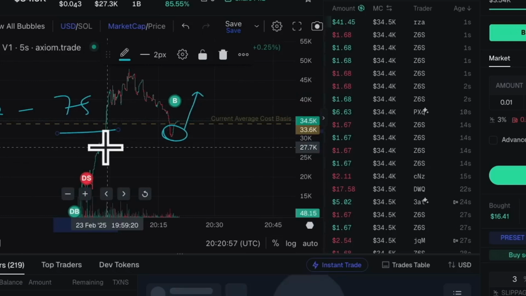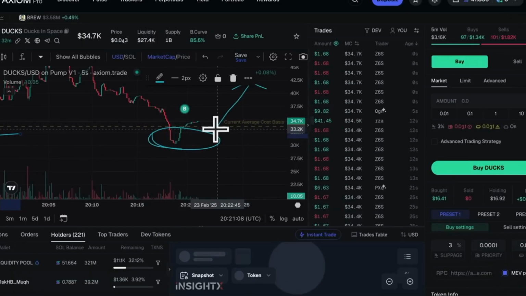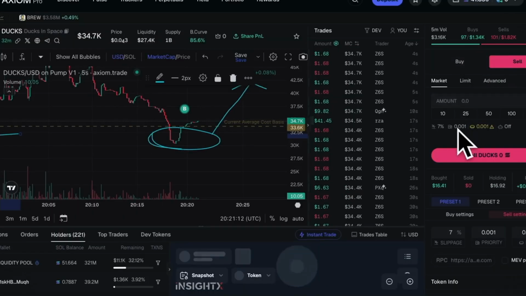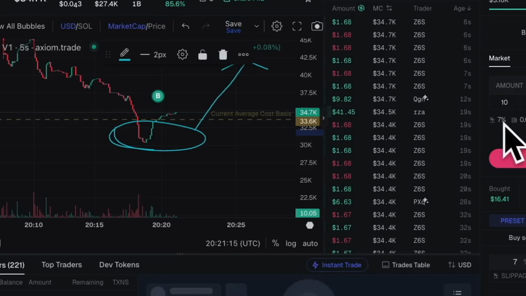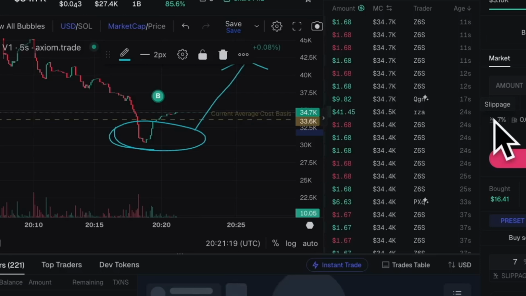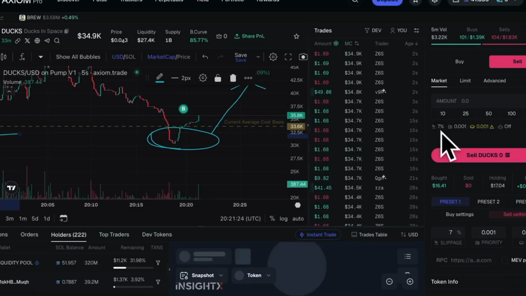Just for argument's sake, this coin as you can see is pretty dead. I mean, we haven't really researched the coin obviously, but it looks pretty dead in terms of volume. So we'll just sell out of this one. But even here when we're selling, you can see all fees set extremely low. I put slippage a little bit higher, just to make sure obviously it goes through. Now, obviously if there's a fast volume trade, you'd want the slippage a lot higher.